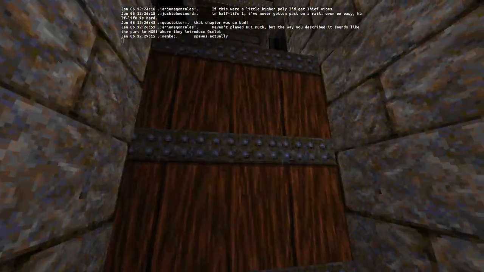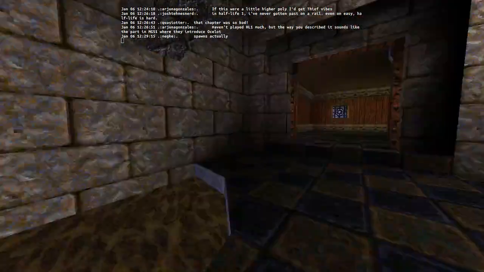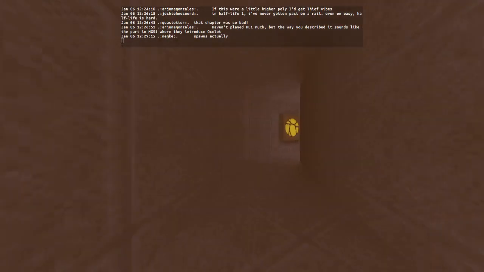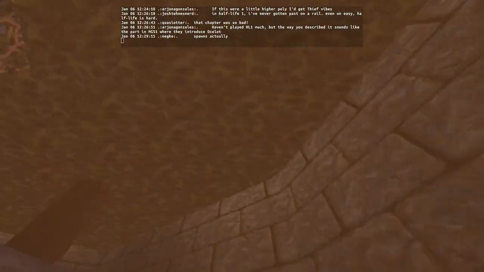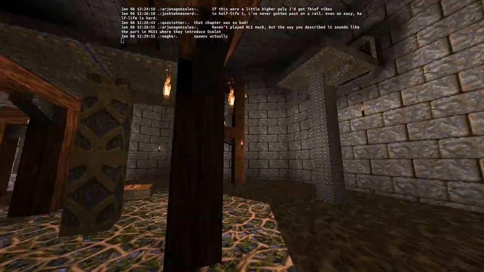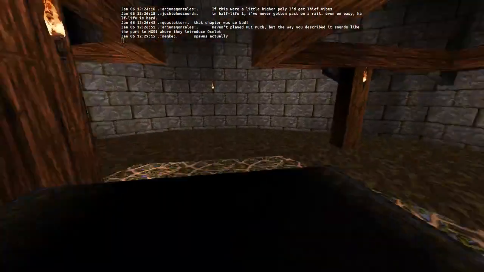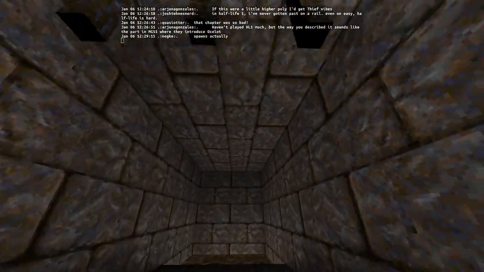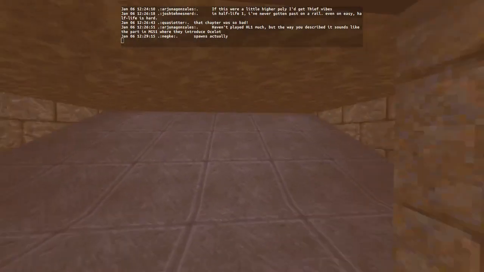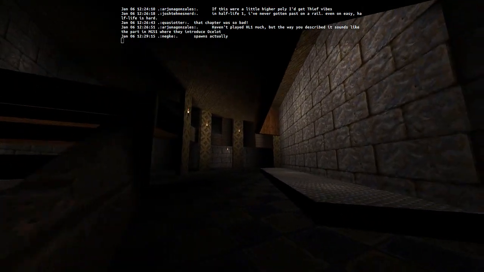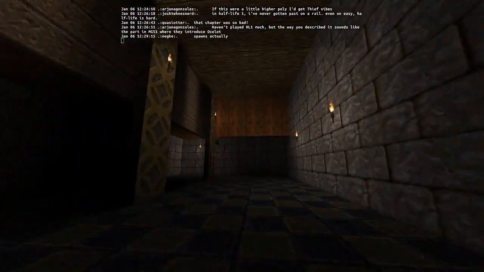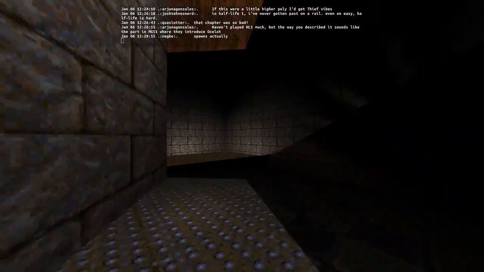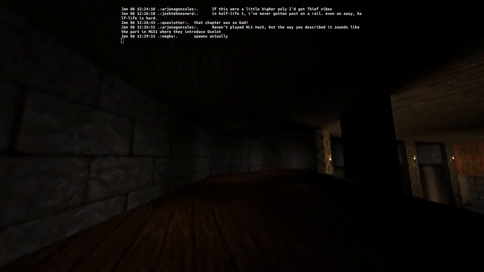So now we've got both keys, but there's still much of this level that we have not yet explored. And we swim through these passageways. Lower this thingy. I think that lift will only come down if you have the gold key. Making use of these keys that we had gathered. I get the impression that you were intended to be able to do these well out of order, because I always sort of feel like I'm short-circuiting the actual progression of this level.